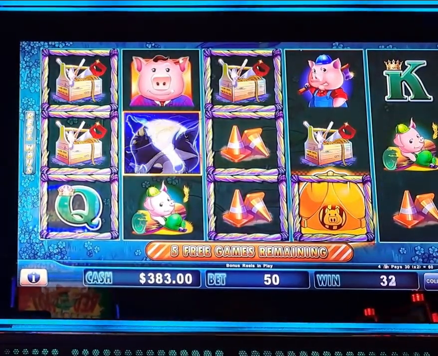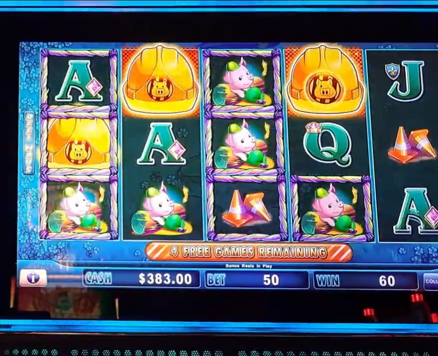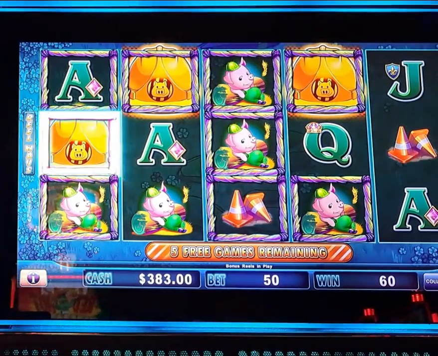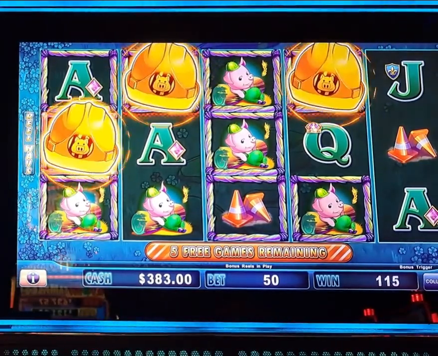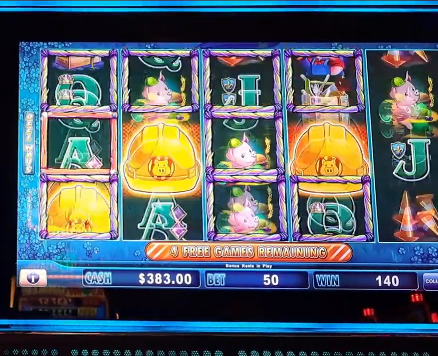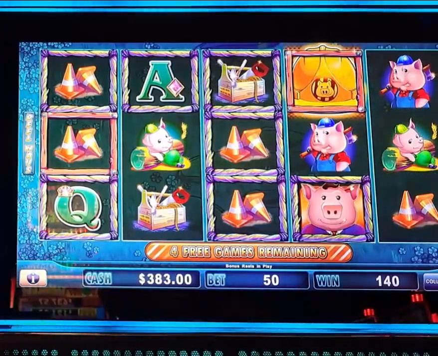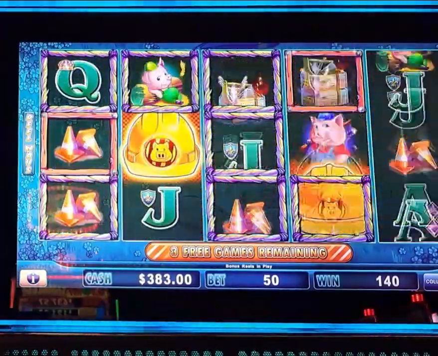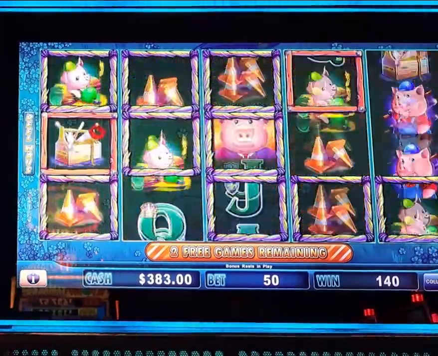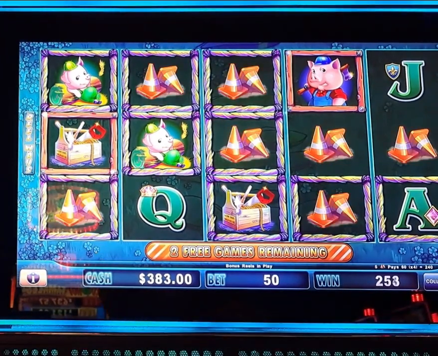We got another hat. We want three hats for a return. One, two, three. Alright, and that gives us one wooden hat. Come on. That gives us the wooden hat, though, that helps. And one, two. Two games remaining. We need a re-trigger again, or what we need is a gold. We need a mansion.